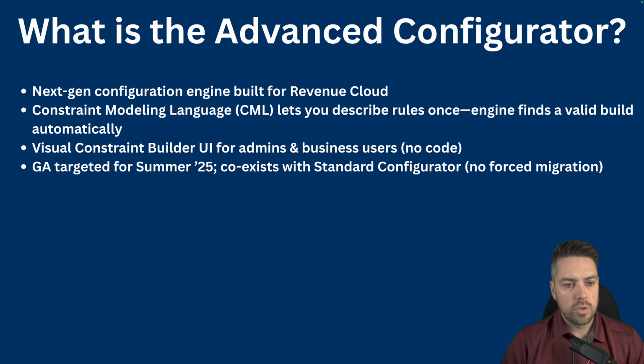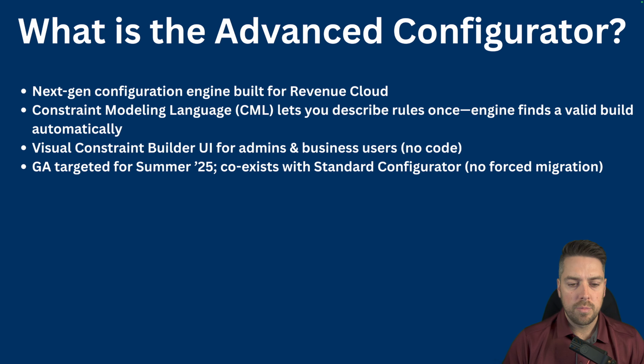You will build rules using the Constraint Modeling Language that lets you describe rules once, and the engine then finds a valid build automatically. You will also get a visual Constraint Builder UI for admins and business users, so you can either go with code or no code, depending on the type of rules that you're looking to build.